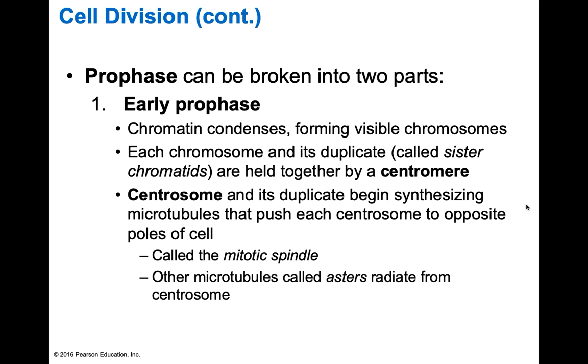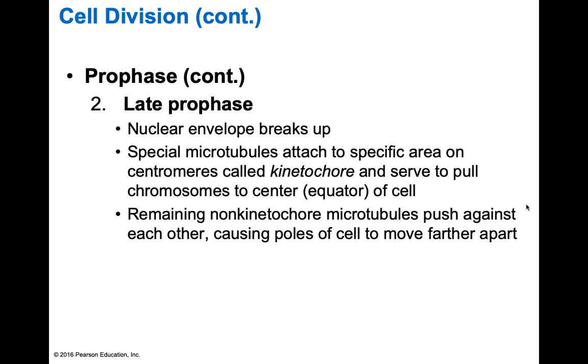So the mitotic spindle, that's what we're referring to here. The spindle apparatus and mitotic spindle are the same thing. Each of these little microtubules that we talked about previously is going to attach to the kinetochore and the centromere. That's going to help to equally split these chromosomes later when we actually get to the division part of this. In late prophase, the nuclear envelope starts to break up.